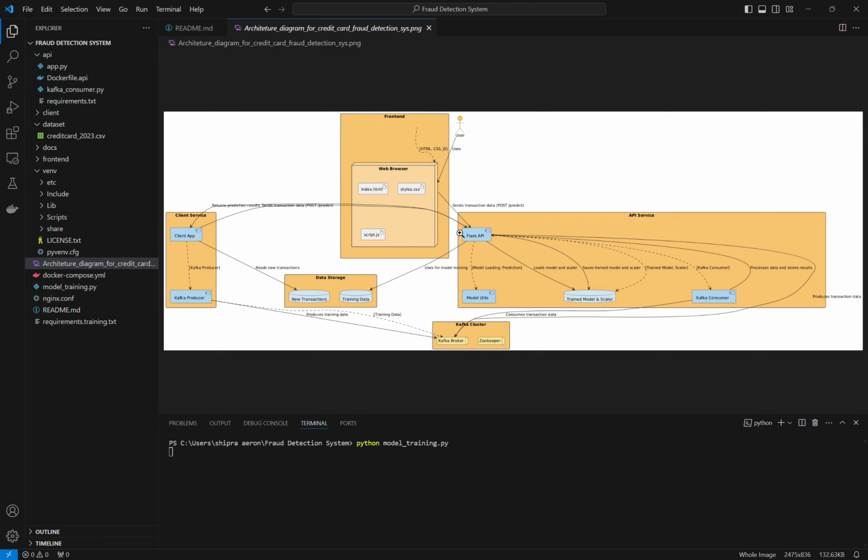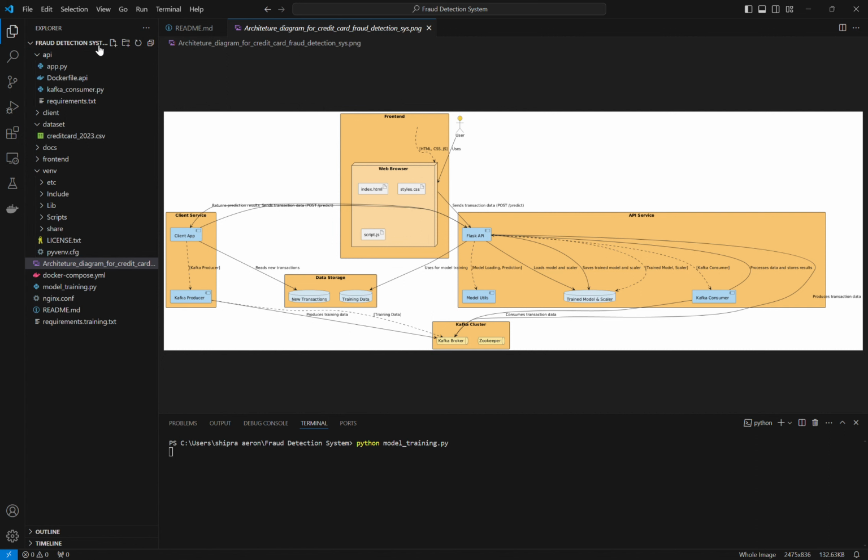You can provide the real-time streaming data, you can upload a file, and you can directly call this API endpoint from another client. So via front end, via client API, via Kafka consumer producer, you can utilize this model.